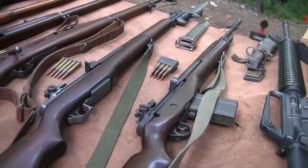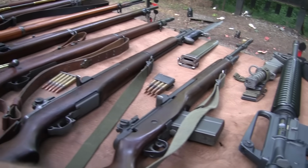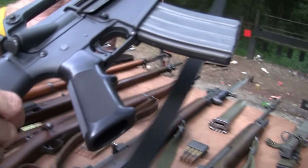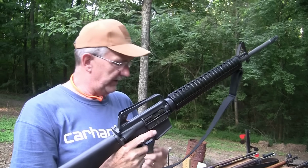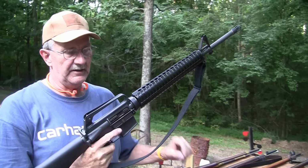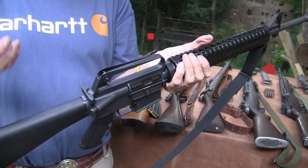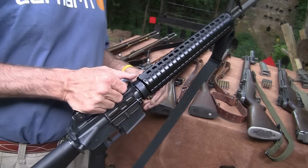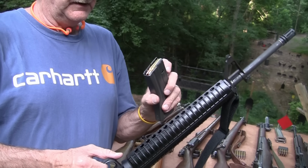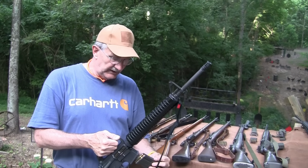Eugene Stoner with Armalite was working on an AR-10 in the same caliber, .308, in a gun that looks like this, and that would be in the 60s. And lo and behold, before you know it, we have something like this in our hands, made from aircraft aluminum. Actually, the first ARs were called AR-15s. That's what Stoner called it. But when we chambered it for the 5.56 round, we designated it as the M16 in the select fire mode. And that's what you have right here.